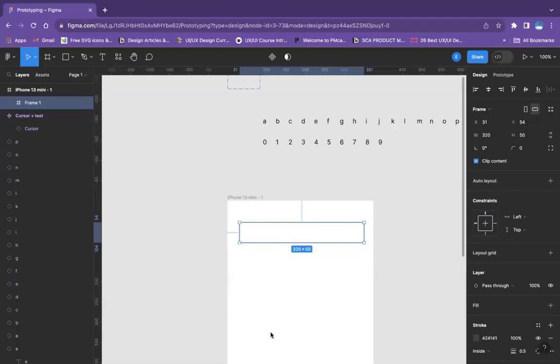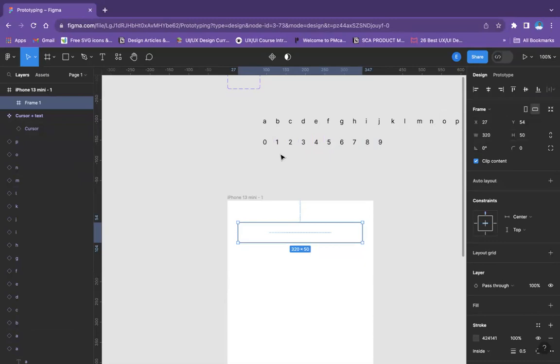There's a question. The height is 50 because all these things that we've been doing so far, we've been using 48. If I put 48 inside of this, it's going to be the exact size, but I want it to have a little space up and down. So that's why I'm making it 50, so that I can place it in the middle. You can decide to make it 52 or any of that depending on the height you want to leave, but for me, I just decided to make it 50. Now that I have this, I'll centralize it.